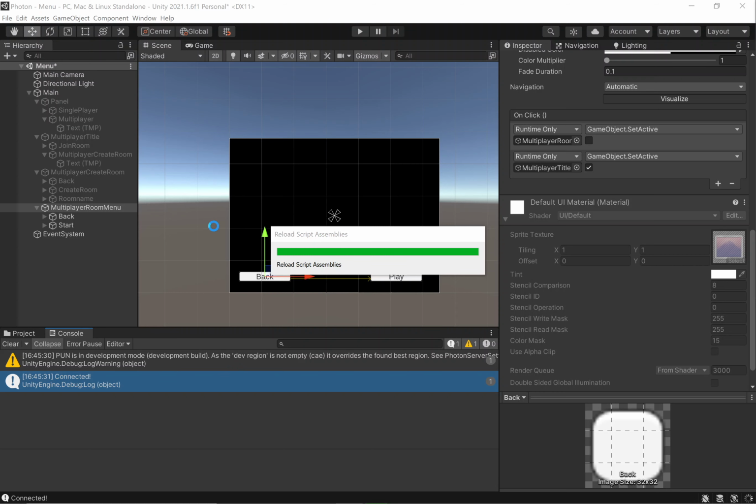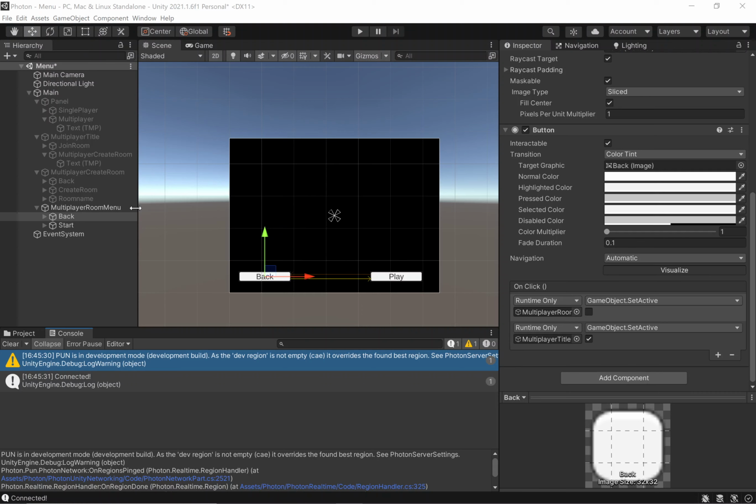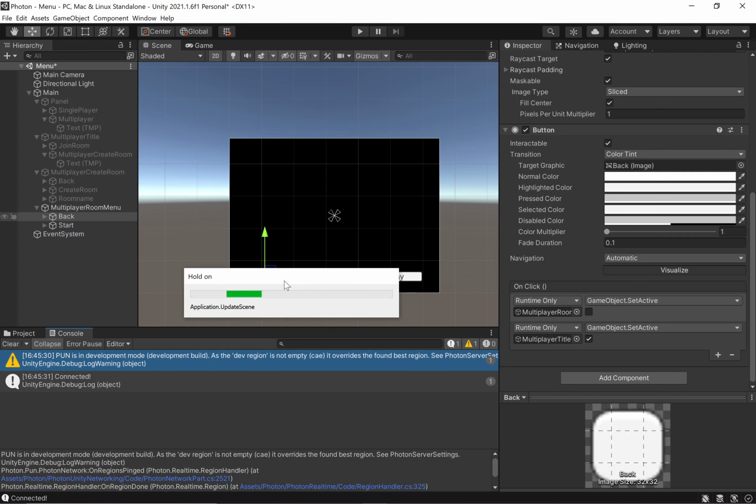We just quickly save, and we just go back to the back button and change it a little so that it actually leaves the room while we're doing it. So after this is done, you can see in the back button, we are opening menus. While we're doing this, what we should also do is use the leave room function.